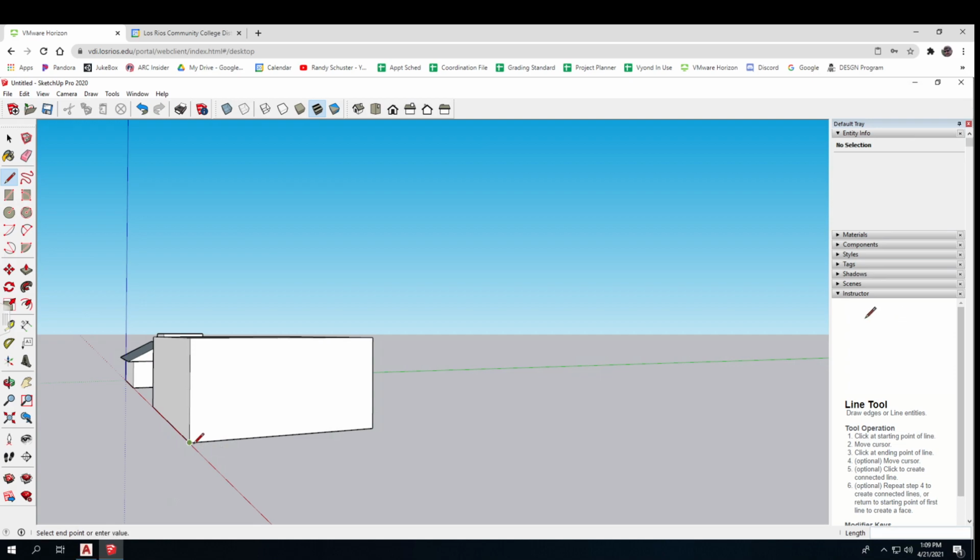So let's say I come over 15 feet and up maybe 5 feet, and that becomes my slope.